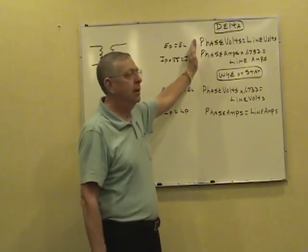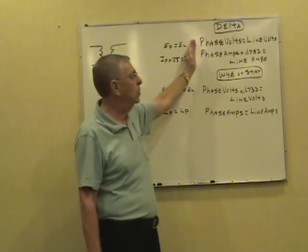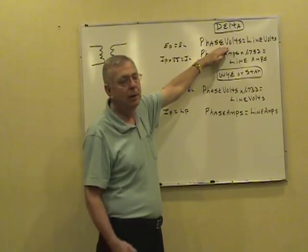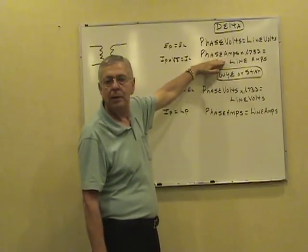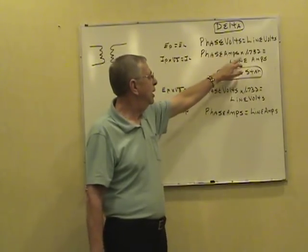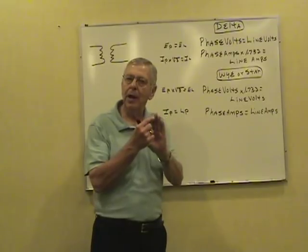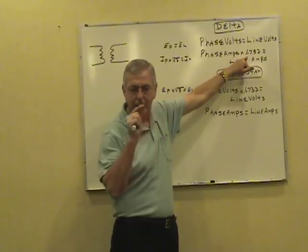And all we're doing here, we're taking a couple of formulas that are confusing to some people. Just put them in words. If you got a delta-connected transformer, a couple of things happen here. Phase volts, line volts are equal on a delta. They're equal. If you got the phase volts, you've also got the same thing in the line on a delta. Now, on a delta, the current is not equal phase and line. Your phase amps multiplied times 1.732, the square root of 3, will give you the line. On a delta connected transformer, if you have the line amps and you need the phase amps, divide it by 1.732 from the line back down to the phase.